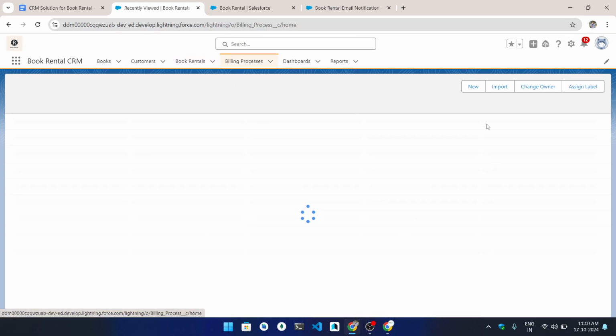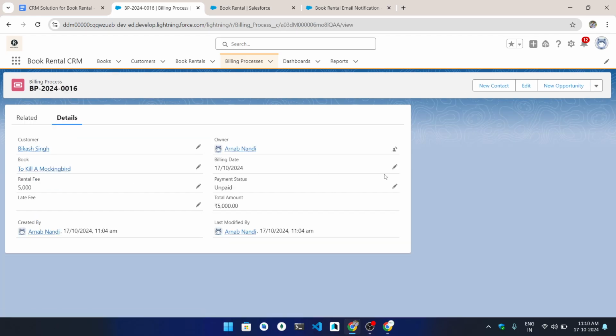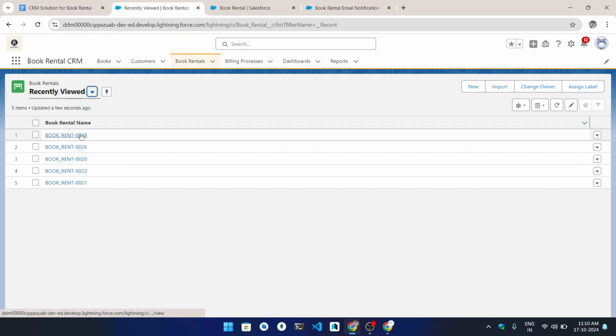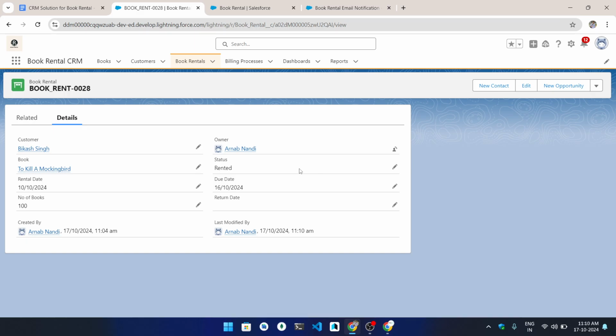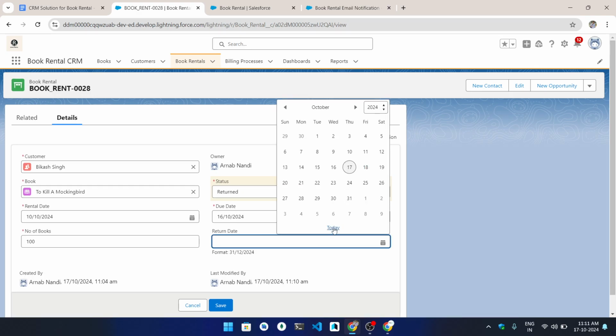So when the customer comes here and pays the amount to me, it will be unpaid, right? So I need to go to the book rental system and change the status to returned, because the customer is returning the book today.